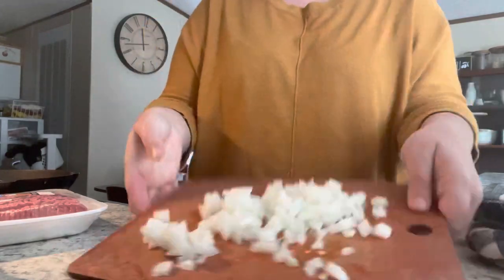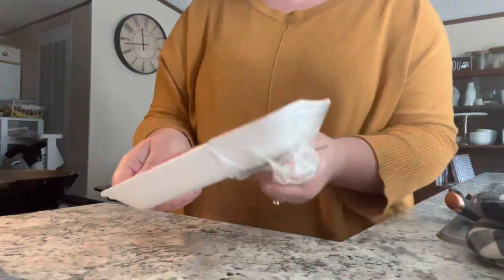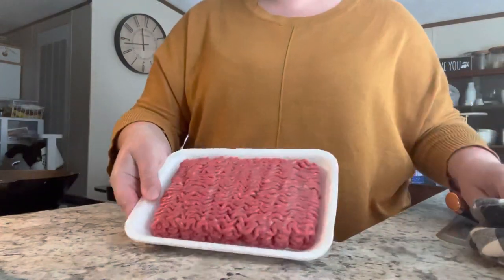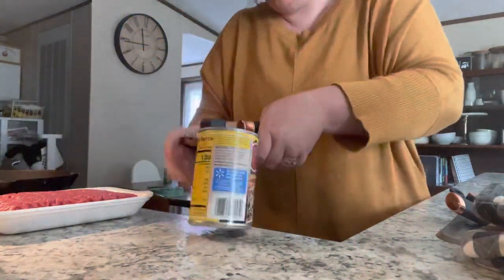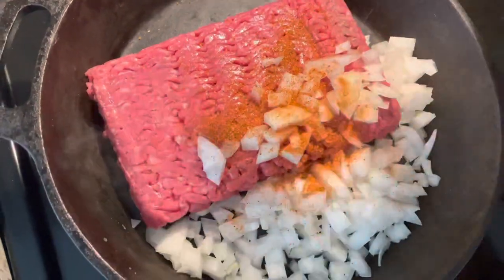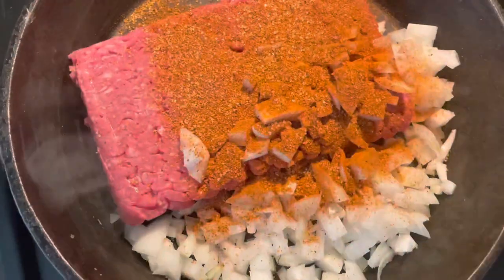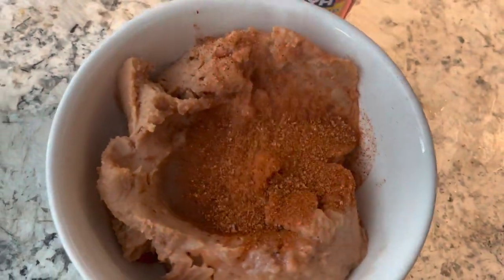I'll brown the ground beef and onion together at the same time. I love using onion, salt, pepper, and any kind of seasoning from start to finish — I don't wait until the meat is fully cooked. I'm also opening up both cans since the recipe moves pretty quickly. I'm going to cook the meat and onions with a generous helping of taco seasoning — store-bought from Costco. I use a really awesome tool to mash up the meat and keep it from having large chunks. The beans I'm just putting into a bowl for the microwave with a little bit of water and some taco seasoning — microwave for about a minute and a half.